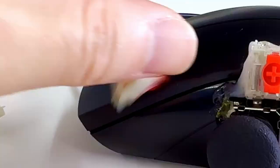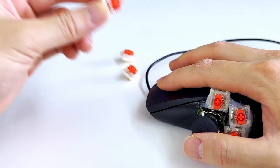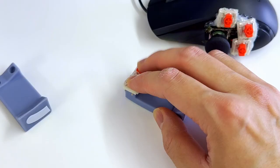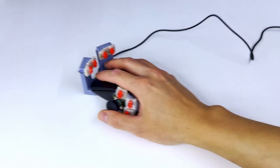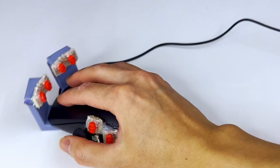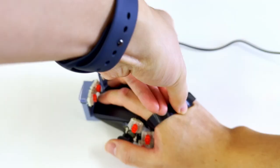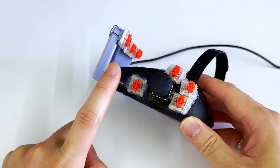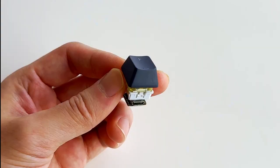I think we can place buttons where the index and middle fingers are — they can sort of float in this area and provide easy access for the fingers. So I've designed and 3D printed supports that will add on to the front of the controller base, with two buttons on each support. After some gluing and wire management, I got them to work. Another issue is that I can't lift and move the controller easily when I need to make large changes in my aim — this becomes more apparent when I'm using the joystick and trying to aim at the same time. Luckily, this is an easy fix: I just need to install these Velcro straps. And while you weren't looking, I added another button on the side for menu, more buttons, and I made this 1% mechanical keyboard which will come in handy for gaming — I programmed the key to press F to pay respect, of course. Did I mention it has RGB LEDs?